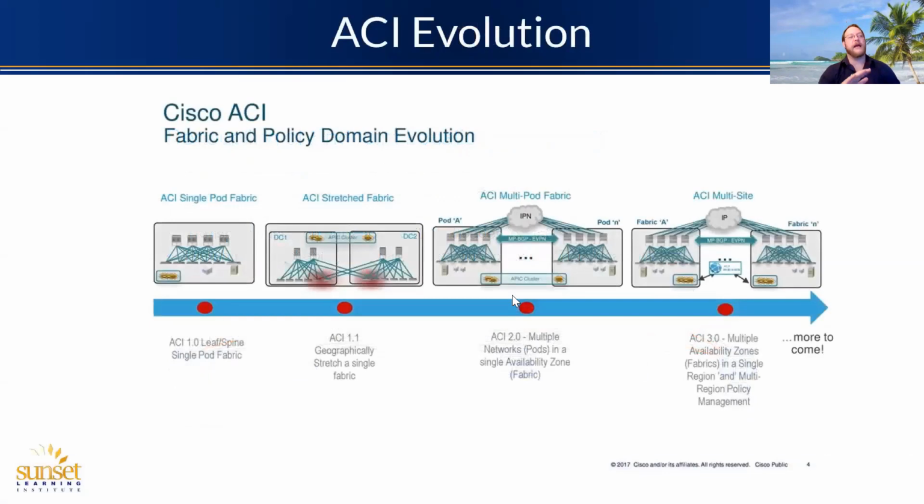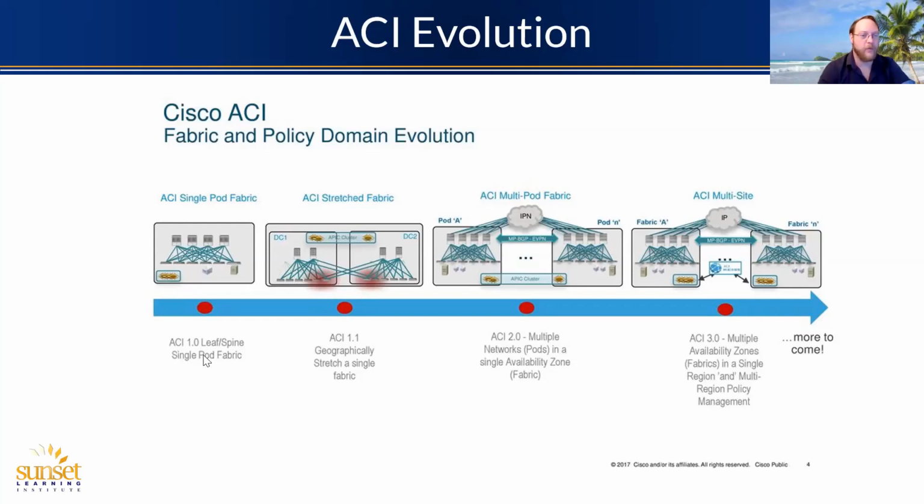Now, with that being said, that's a quick 20-minute primer on what application-centric infrastructure is and what the fabric is and what the APIC is for. The reason why I talk about it is, notice, the only thing you see here on the slide is the fabrics and the APICs. Very, very important. When we first started, back in the day when dinosaurs roamed the earth, we had ACI 1.0. And this is actually where I did get started.